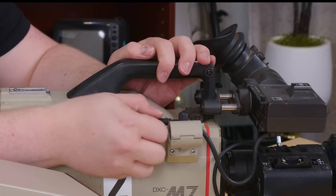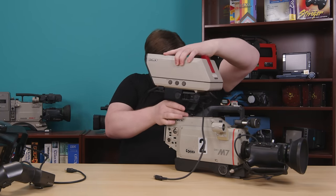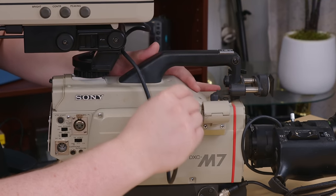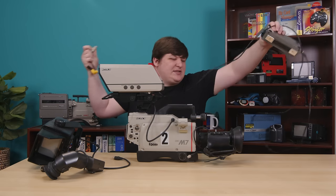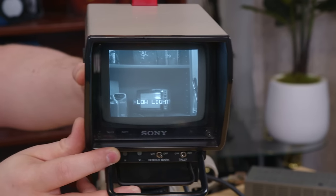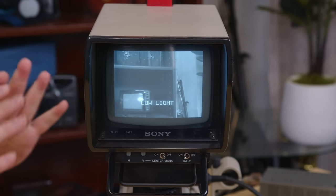The way this works is: we take the viewfinder off, remove that guy since it's just dead weight, then take this and slide it onto the separate shoe at the back, run the big nut down, and plug it into the viewfinder output. As was typical for the era, this is only black and white — which actually isn't a problem. As it's been explained to me, black and white is actually better for viewfinding; color can be a detriment. You can see it's got a nice clear picture showing you what the camera's seeing. The mount is double-articulated, so I can adjust it with two joints to set whatever angle and height I want.